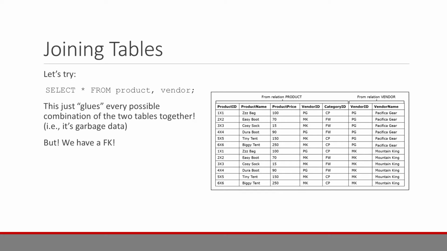So if we say that we want all of the columns from the product and the vendor table together, it's not going to know how to combine the two tables. And since there aren't further instructions, the database is just going to present every possible combination of the two tables together, which is to say it's going to attach every row from the product table to every row in the vendor table. There are 2 rows in vendor and 6 rows in product, so we get 2 times 6 equals 12 rows. You can also see that it's taken all the columns from the product and then put them with all the columns from vendor.